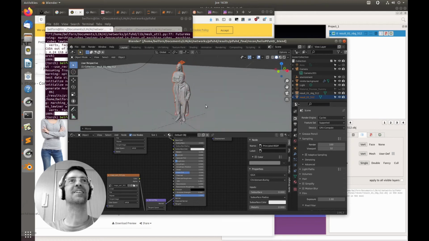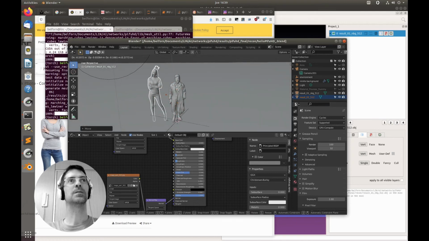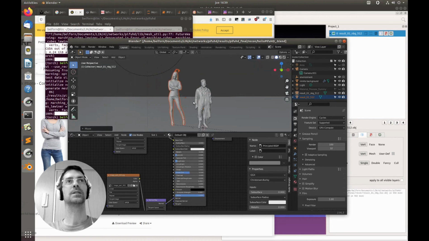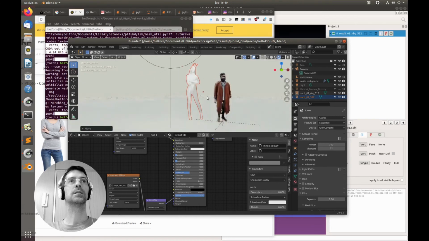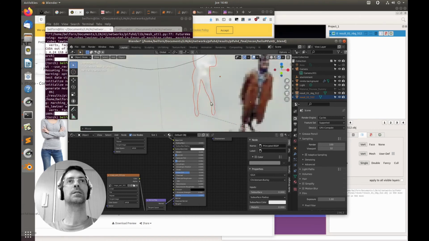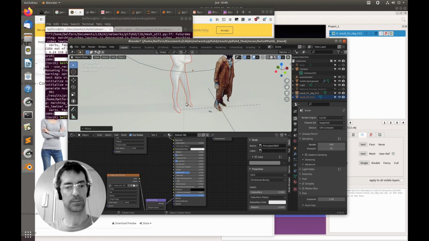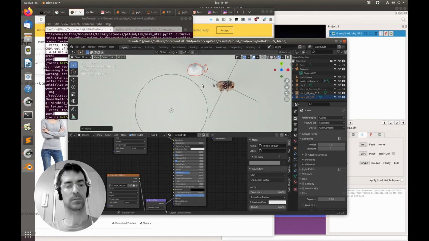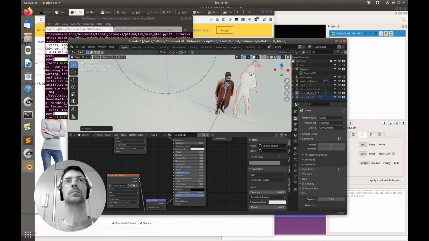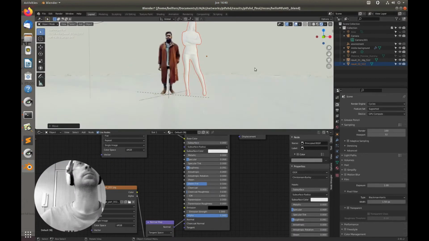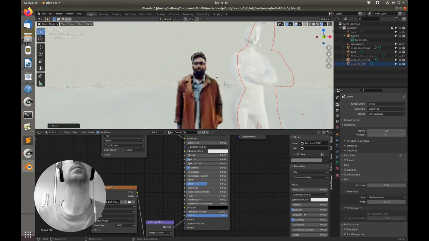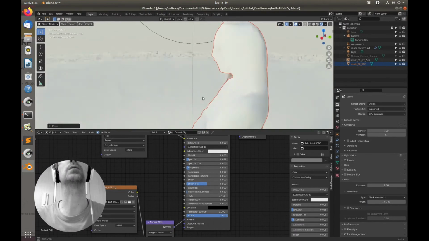Much bigger. Hello. I'm bigger. It's good, huh? Wow, the tail is quite good, this one.